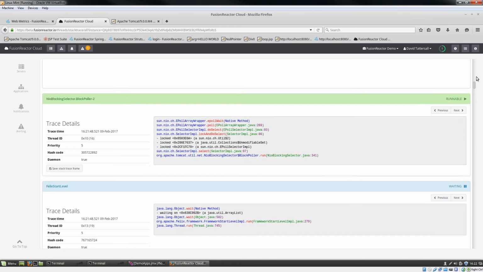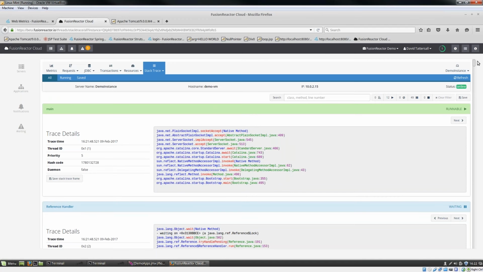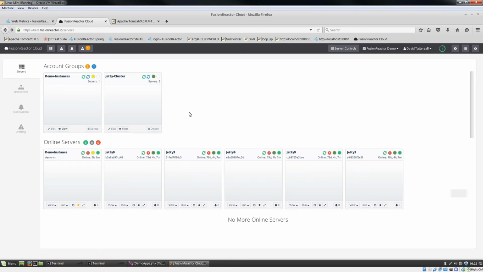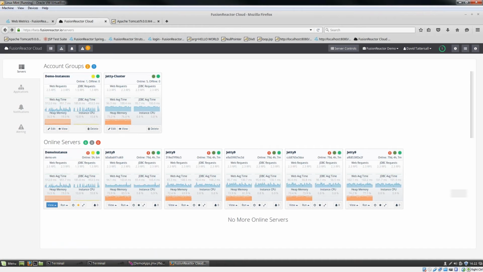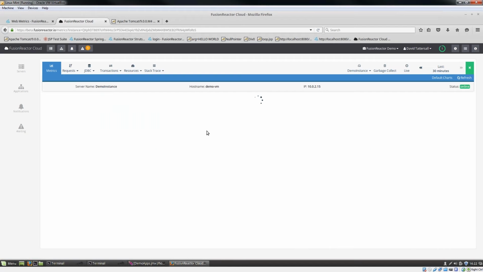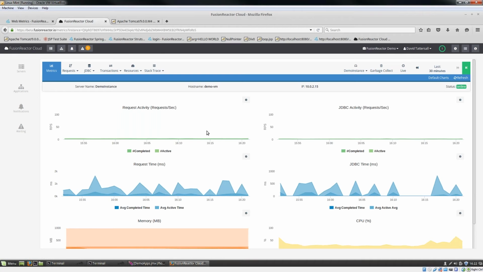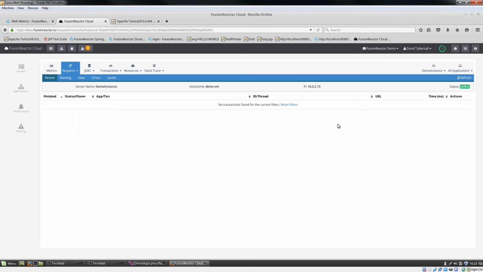What else can we do? We've got a secure bidirectional channel between the cloud and the server which we're monitoring. And by having that, we can actually inject requests down into our server from the cloud. So if I click on garbage collection, you'll see here up at the top, garbage collection ran. And if I do a run and then say Stacktrace, then the Stacktrace ran, and you can see hopefully how quickly that actually ran.